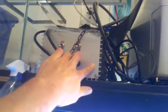So my solution would be an 800 watt ballast right here. This is a pulse start ballast. I got two 400 watt bulbs that go with this. I'm gonna run 20,000 K off of this, and basically I might have to refigure my canopy that I got going on right here, but my plan is to have my frag rack right here, 20,000 K right here in the back.